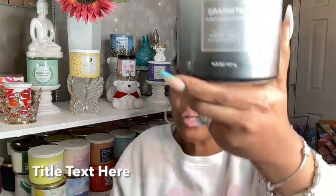perfect for that space. And I like candles that perform that way because I normally have four or five different candles going at one time, and you have to be very selective because you want your fragrances, if they mix, to mesh well. So this candle was the perfect candle for that situation. Not often do I have a candle that I just say was perfect for that space because it did not travel beyond the space. So again, this is Graphite by Bath and Body Works.